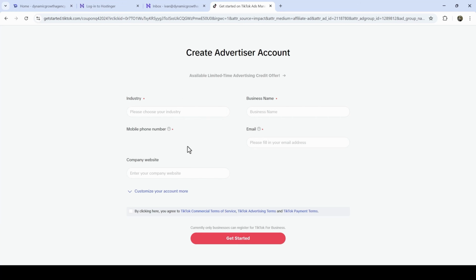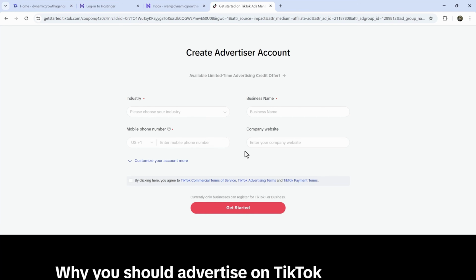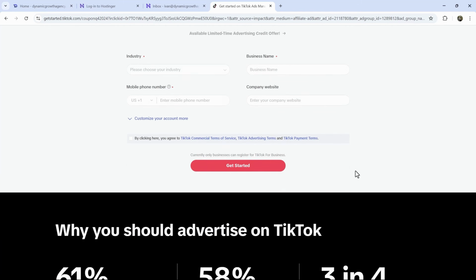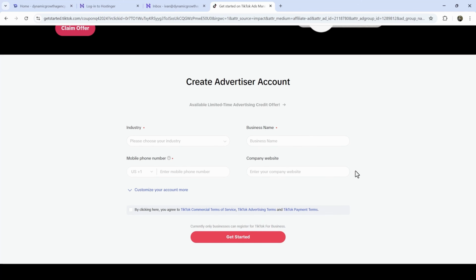Now, by the way, I forgot to mention TikTok ads isn't available in every country. So there will be a list of countries in which you can open it, but if you can't, then don't worry about it. They will be adding new countries as they go. They have already added some countries since the last time I made a TikTok ads video. So I'm just gonna link the list of countries that you can open a TikTok ads account in right now below this video. So if you're not one of these countries, you can't open an account right now, but you might in the near future.